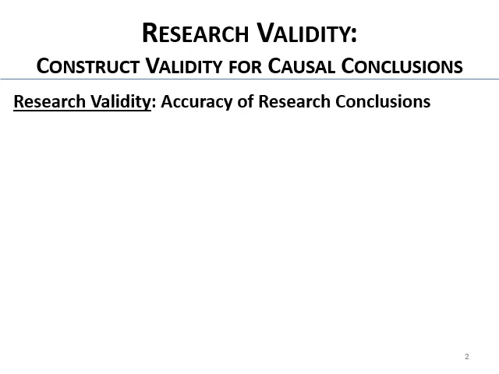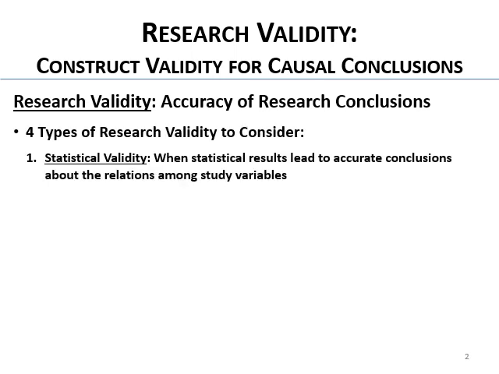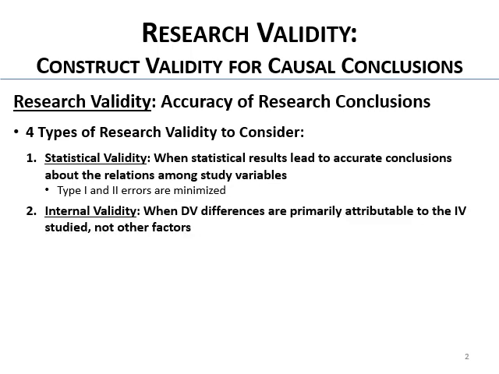So again, just to review, what is research validity? Research validity is when you have accuracy of your research conclusions. So when you get to the end of your study and whether you reject the null or not, or attribute the effects to your independent variable or not, you're doing that accurately. And there were 4 pieces of that. We talked about statistical validity a couple weeks ago. That's just minimizing your type 1 and type 2 errors. We talked about internal validity last week. That is where you've controlled for all sources of confounding.